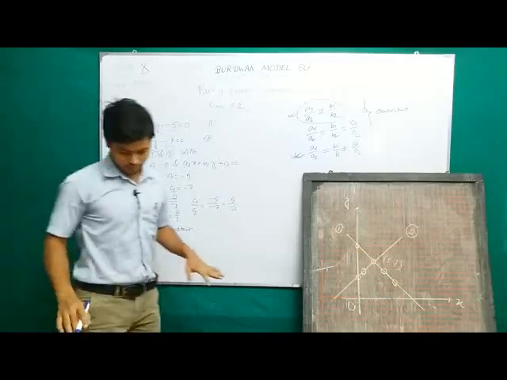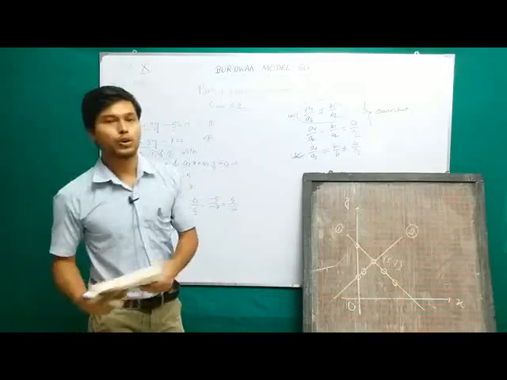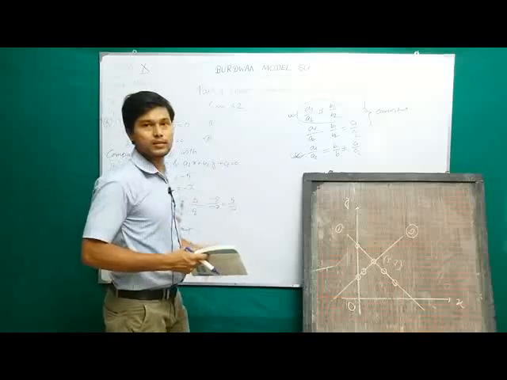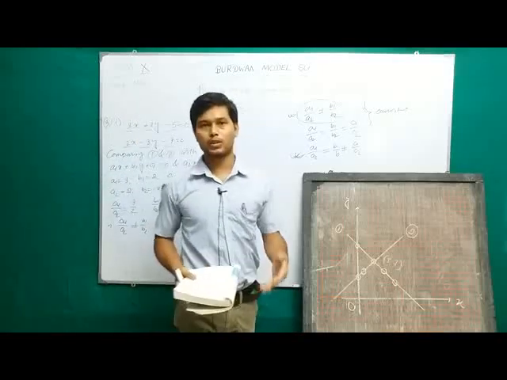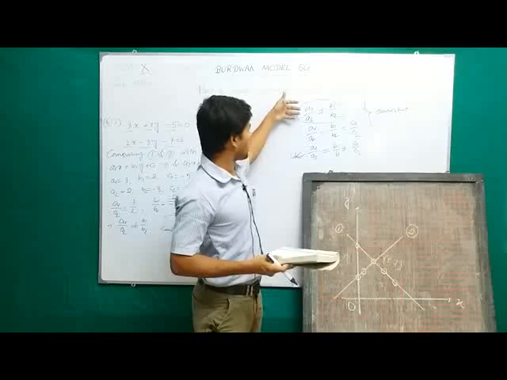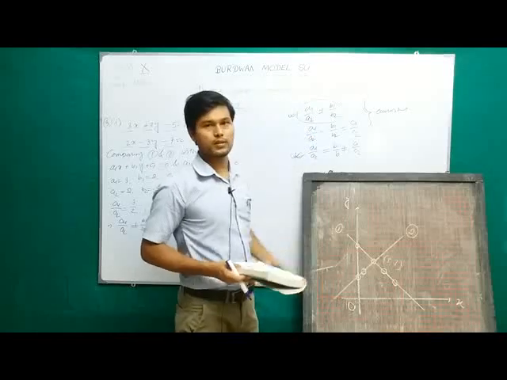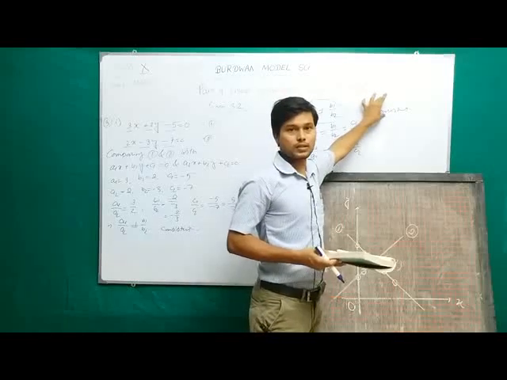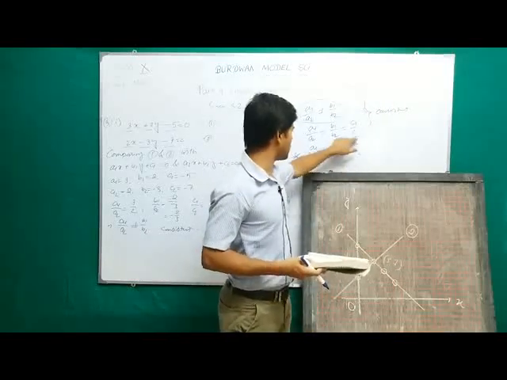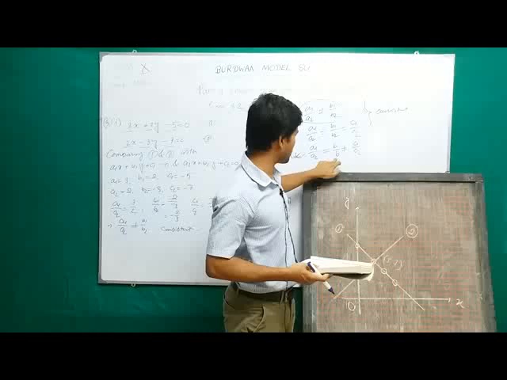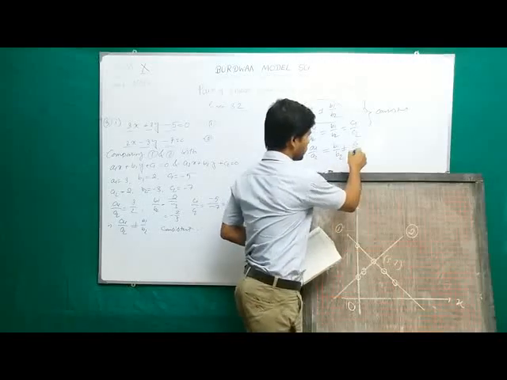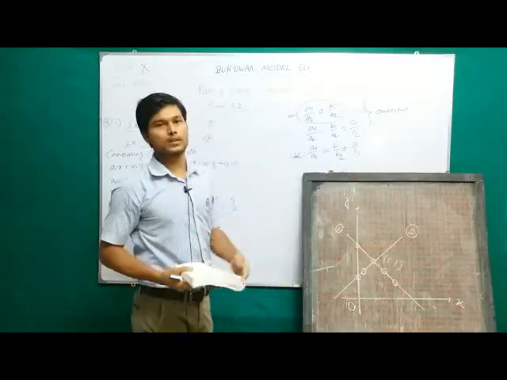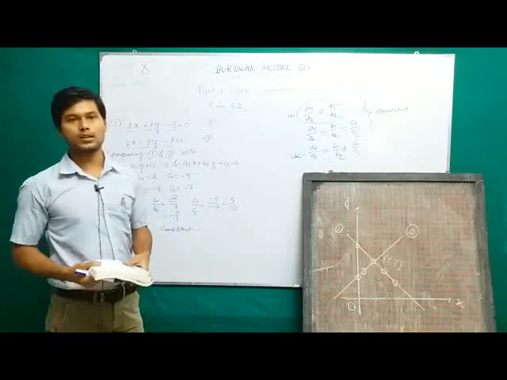Okay. So the gist of the problems is, first we have to calculate a1 by a2, b1 by b2 and c1 by c2, and we have to check which one of these three conditions is satisfied. If the first two conditions are satisfied, then the given linear equations are said to be consistent, and if the last condition, meaning a1 by a2 is equal to b1 by b2 is equal to c1 by c2, is satisfied, then we can say that the given pair of linear equations are inconsistent.